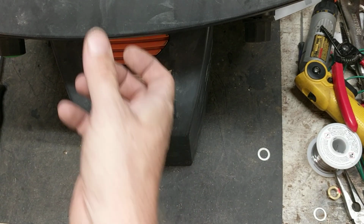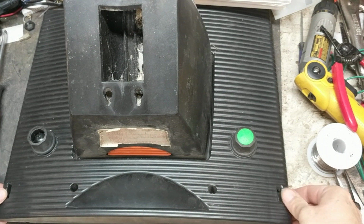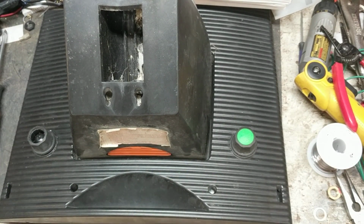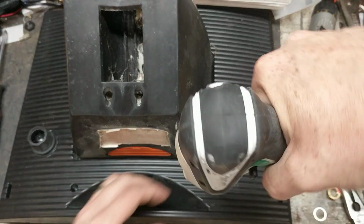Now you lay it face down and put your screws back into it. The other one fell out, and I didn't see where it went, so I'm going to just put another one in. I've got spare screws for these units. Most of the Gallaghers use a similar screw in a lot of their units, so I've got a pile of them sitting here.